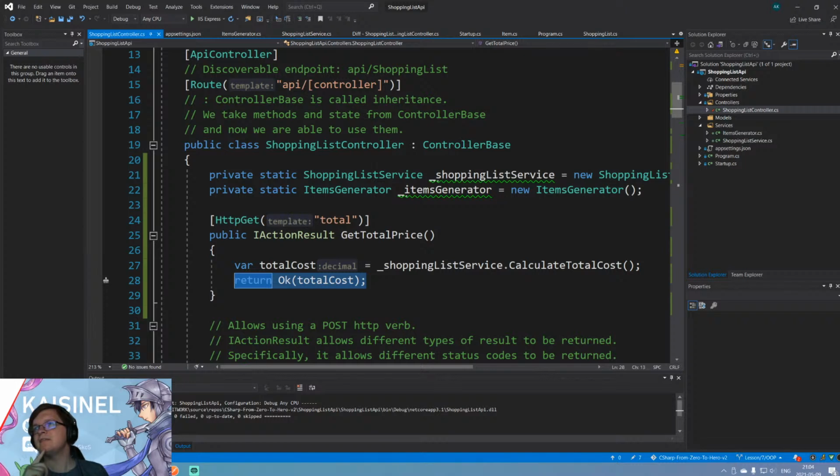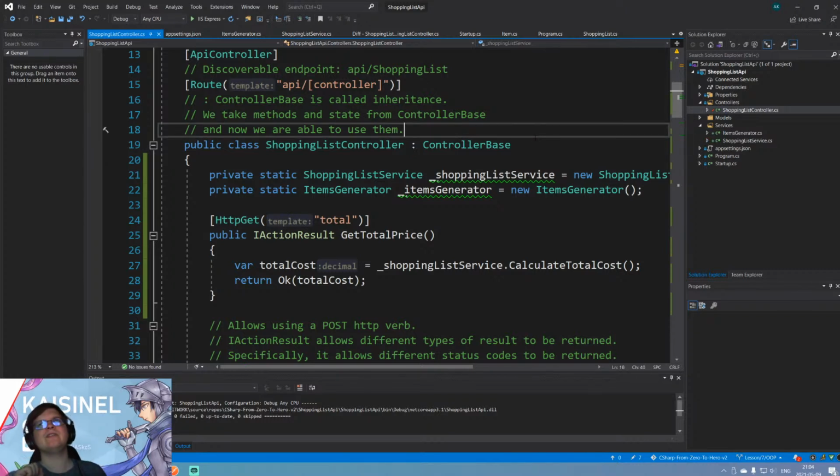What does that mean? That means if every controller has those methods like OK, created, that means that every class that inherits a controller will also have those methods. And the inheritance itself is denoted with a colon symbol.